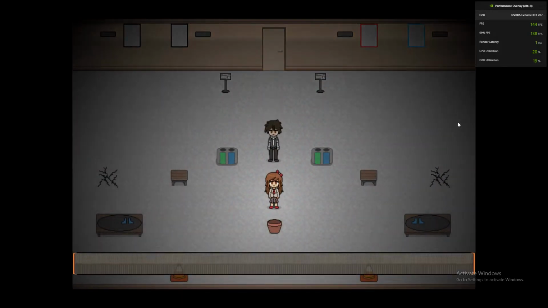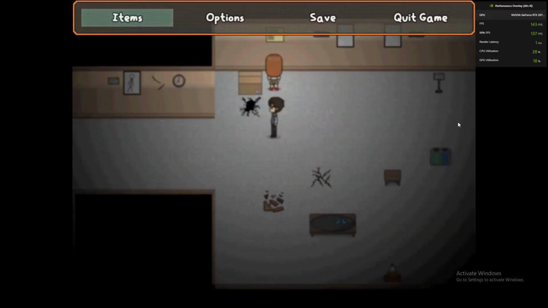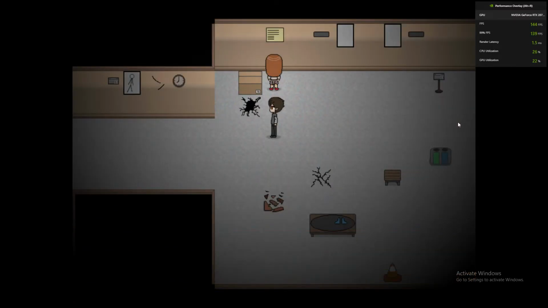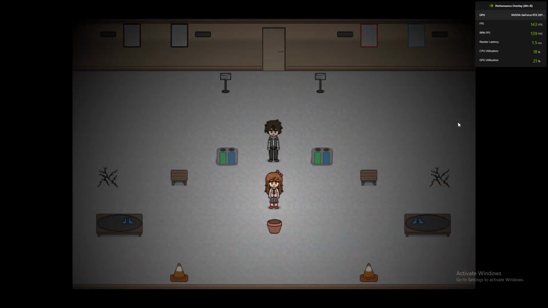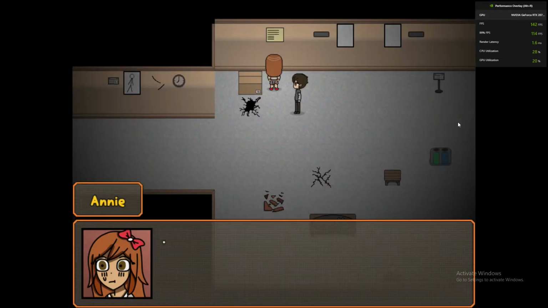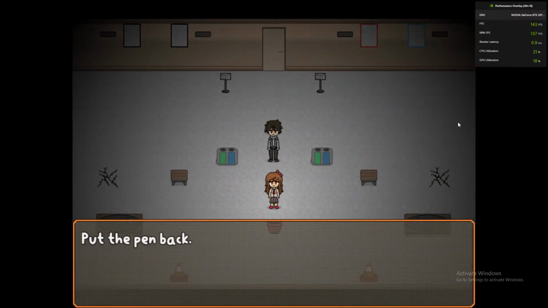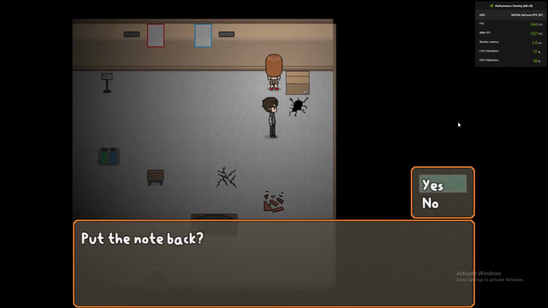Now, if you put the pen back, and you go here, select the note. I don't have anything to write with. I want to make that an achievement because it's really obscure. So you've got to go get the pen again. Put the pen back. Put the note back.